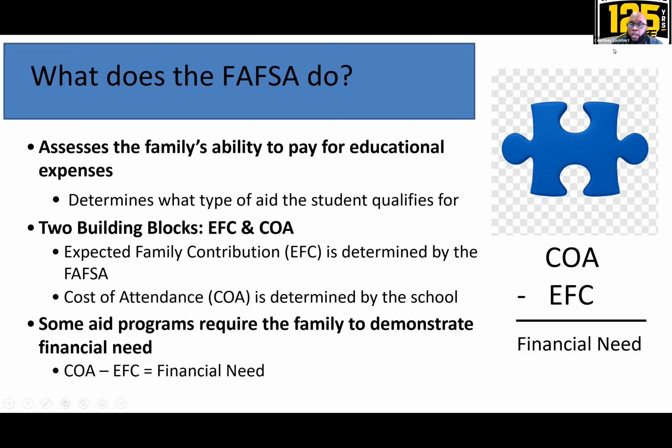So it comes down to a simple formula, which is the cost of attendance, which is the cost of attending any particular school. We subtract out what's called the EFC, or the expected family contribution value, which is determined based upon that household and income information that's entered on the FAFSA. And it equals the financial need, which is how institutions determine various types of grant and gift aid that students may be eligible to receive, or if they're only able to receive loans, for instance.